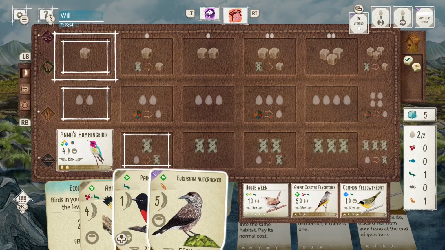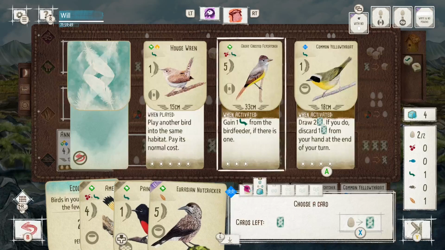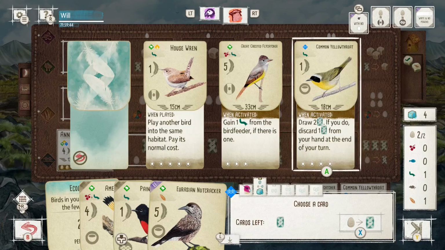And yeah, I just have to deal with the fact that my opponent now has a real strong grass and bird there in the raven. They can get that down, and that's kind of their food source sorted. So obviously they grab that and then reveal the yellow throat for me. So me with my real lack of wetlands options, that's not a bad pickup.